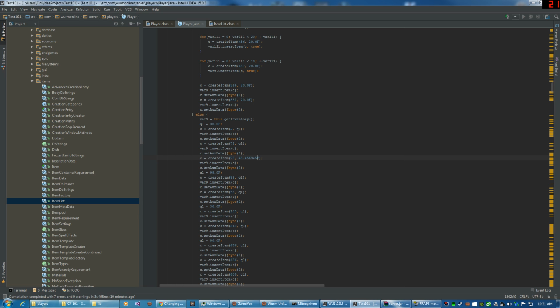So this is just another example. This here is a pottery flask, and this one right here is the same thing, and I'm lazy to type. Alright, so basically we got these two types. We got one that's set to the quality that will come out 30 in the inventory, and then we got one that's going to come out at 45.0 on a float. You really don't need the rest of this float. You could actually cut this float off right here if you wanted to. And we'll get a jar that's 45.45 quality.